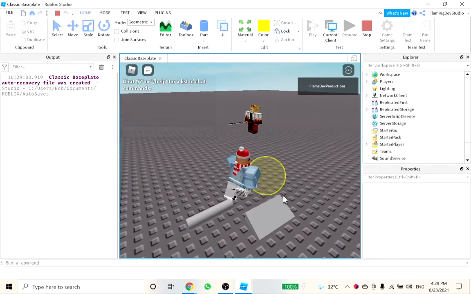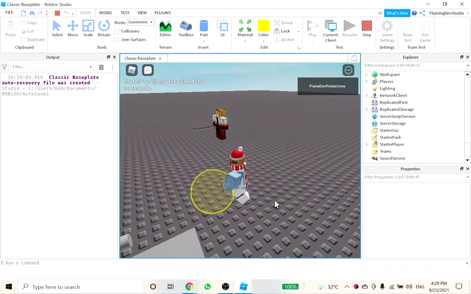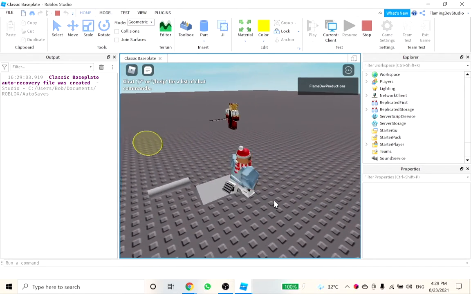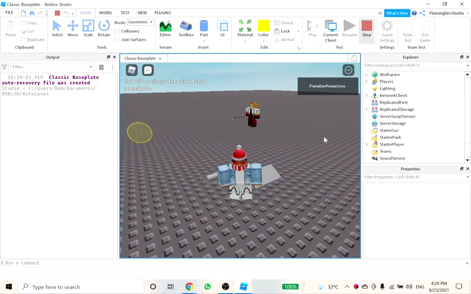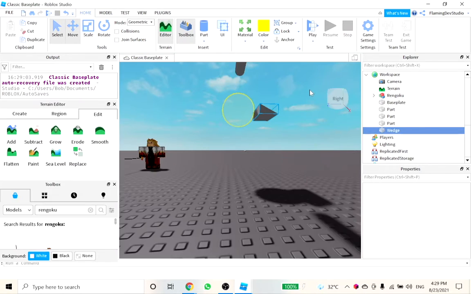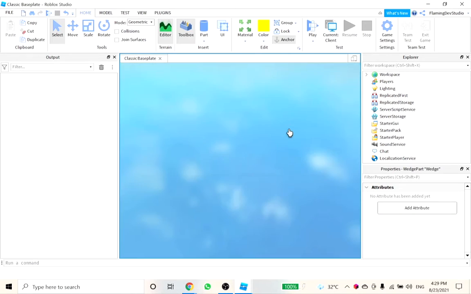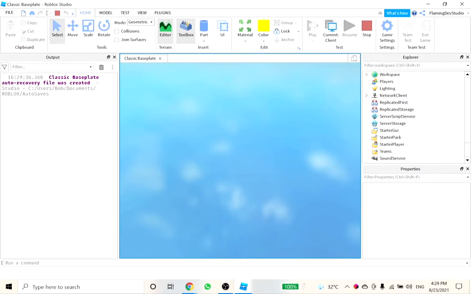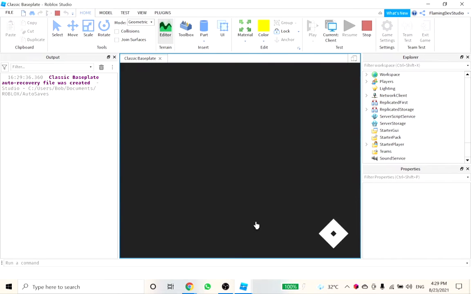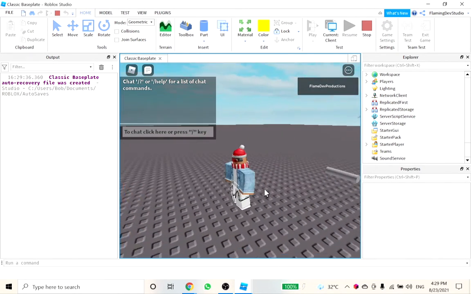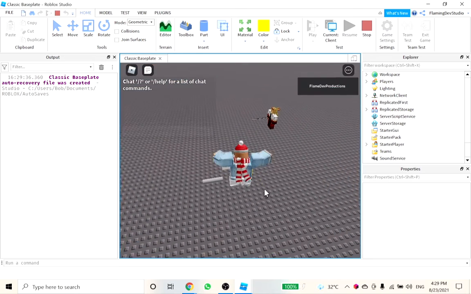And boom, the parts drop to the ground. Now, let's see what happens if you anchor it. By the name, it means that you're anchoring it in the sky. And now it's anchored. So, let's see what happens again. Let's wait for the load. Come on. And boom, it's floating in the air now.